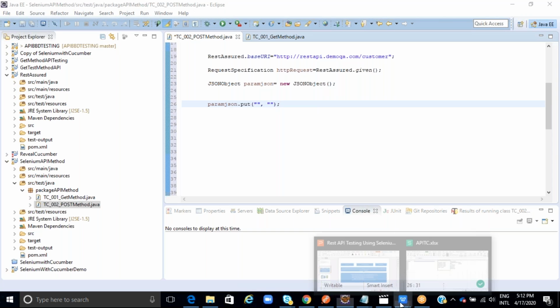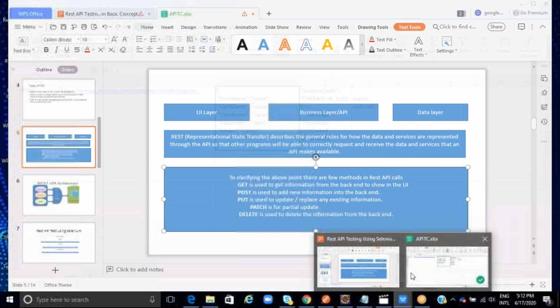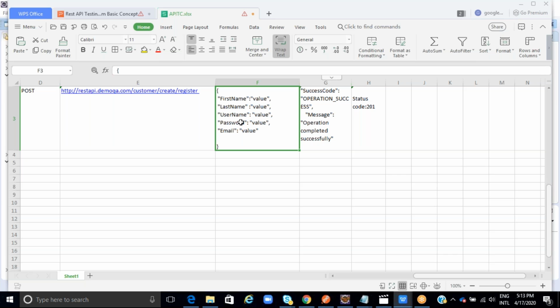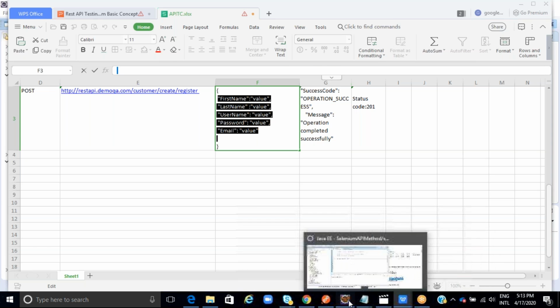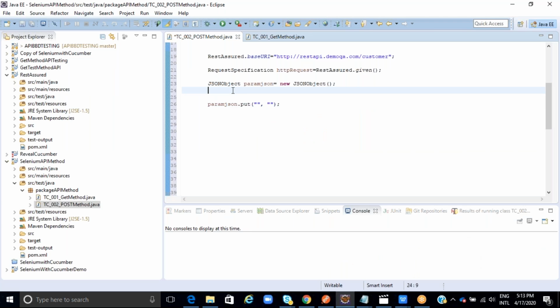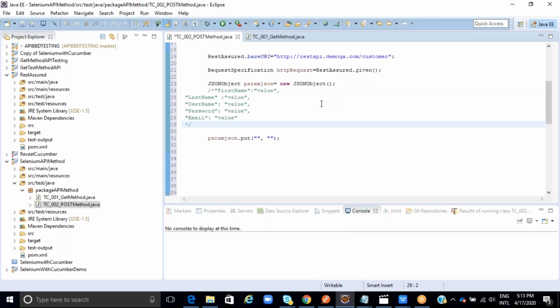As per our body, we have 5 parameters which we have to take and test. So I am copying these 5 parameters and let me keep them here first. Okay, now I am copying this parameter, pasting 5 times.